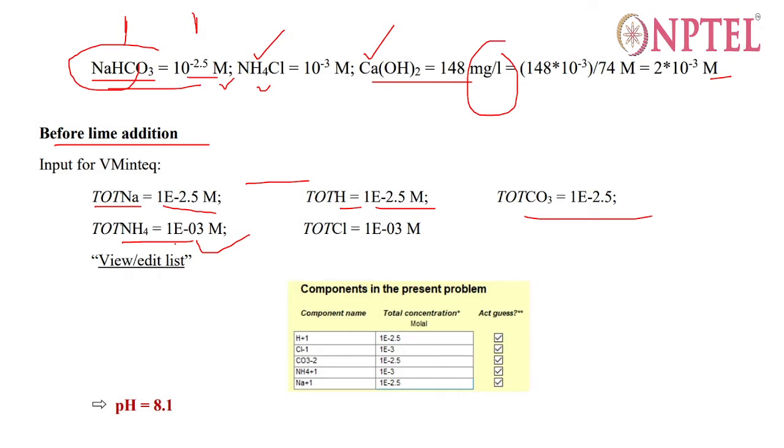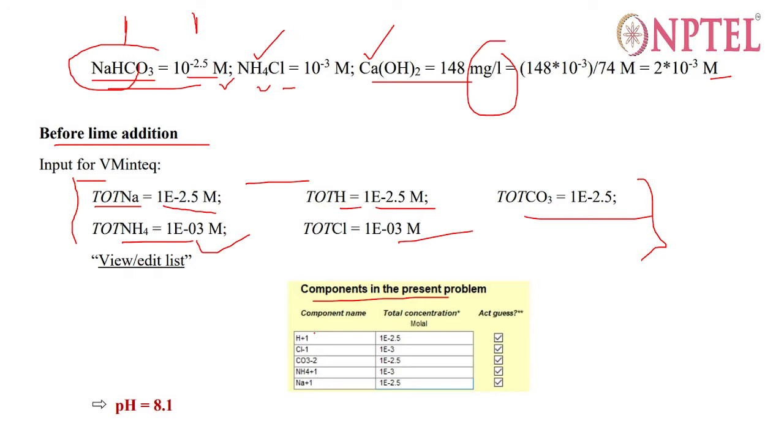I already discussed these kinds of things in the previous sessions also, the procedure to find out how much I am getting, like from 1 to 1 or 2 to 1, something like that. So then we will go to this VMinTeq software. Already you know how to give the inputs. Just drop down and give the inputs of H plus. That is from here, this one, 10 to the power minus 2.5.